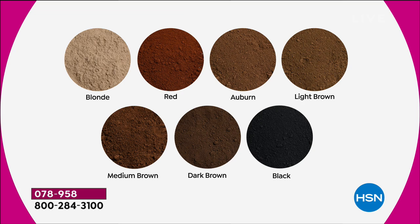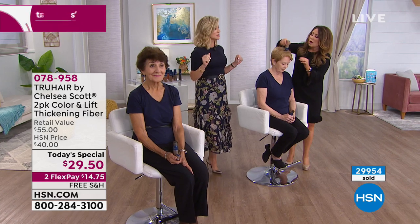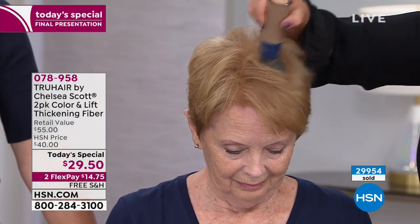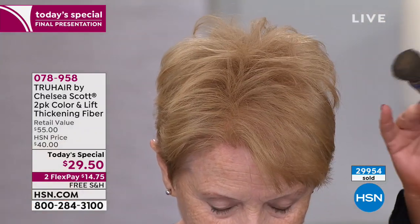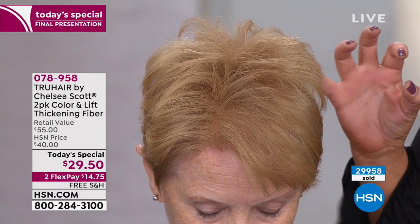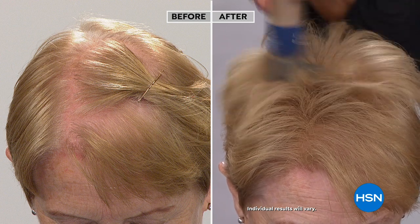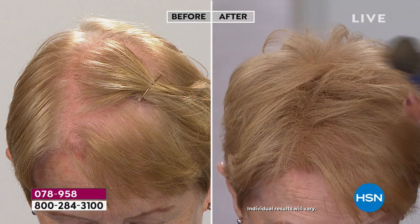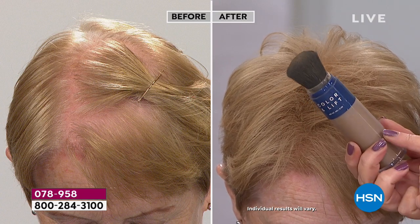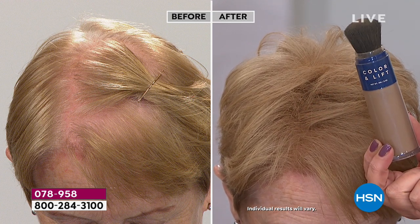Light brown is nearly gone, so this really is an abbreviated presentation — we've lost so many colors and we're losing the light browns and medium browns. Even the blonde we're going to be putting out last call. Almost 30,000 ordered! Fine, thinning hair is instantly looking thicker and fuller — anywhere you brush, notice nothing flying around, all contained. This is the jumbo size — two and a half times the size, plus a refill.